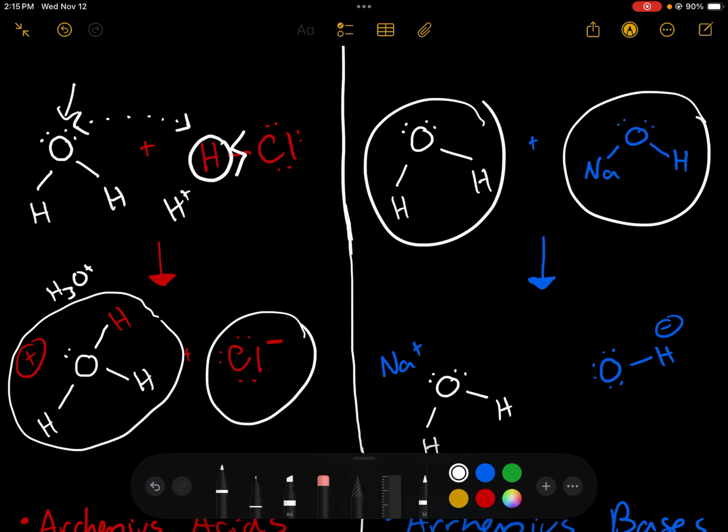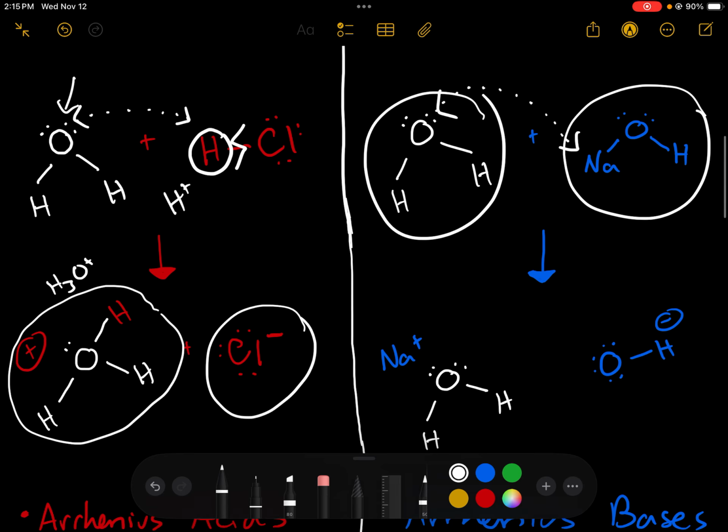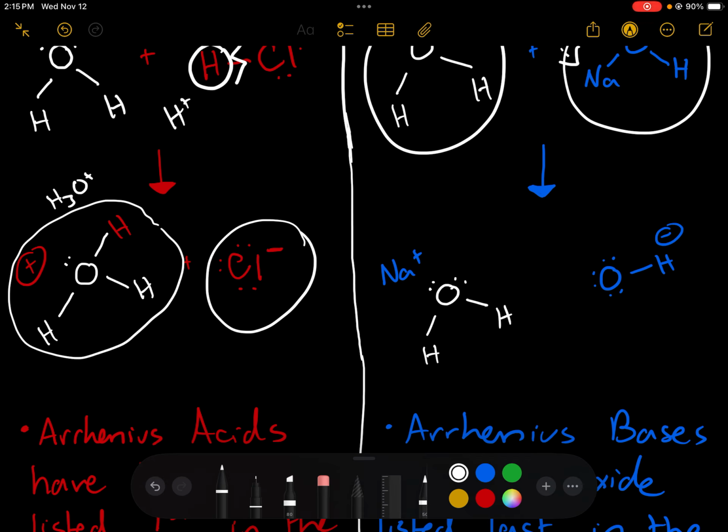All right. If we're talking about an Arrhenius base, we can see our water molecule and our base sodium hydroxide interacting with one another. What's happening here is there's an attraction between the oxygen on water and the sodium that's attached to that oxygen. And that sodium is going to break off and associate with water over here. It's not going to attach to the oxygen. It's just going to float around next to it because this is a dissolved ion at that point, and it's going to leave behind a hydroxide ion, or OH minus.